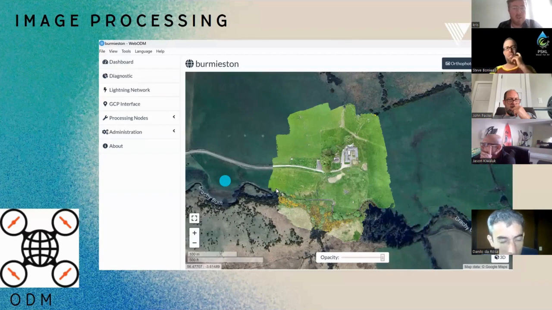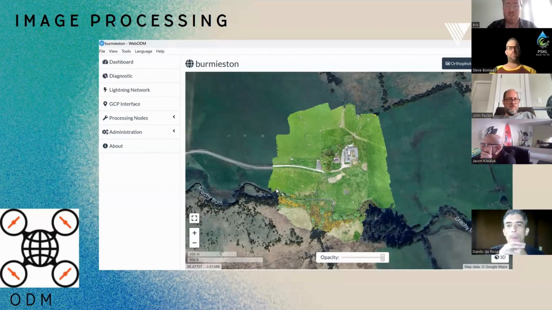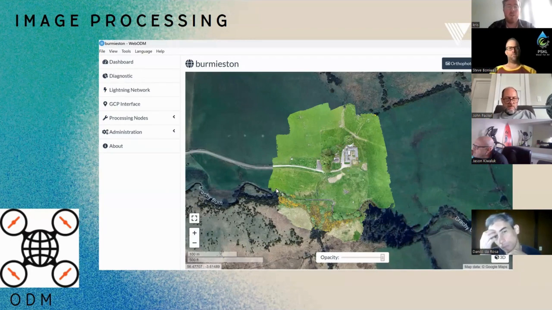Okay, so coming on to the final step, actually, we've got post-processing as well, but coming on to the image processing step. So you've been out in the fields, you've taken your drone images, and you want to produce a map. There are a number of tools out there that can help you do that. A lot of them are paid tools. I've played around with a lot of the trials on these tools. For my purposes, I wasn't going to be doing a lot of maps, and they were really expensive tools. So I didn't feel it was worth it. That led me to look for open source alternatives, and I found this open source tool called Open Drone Map.